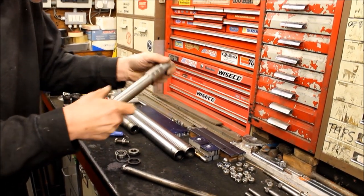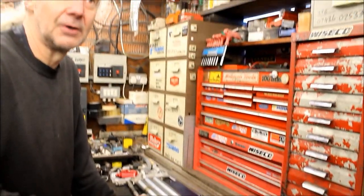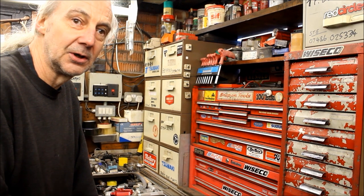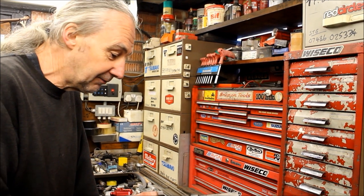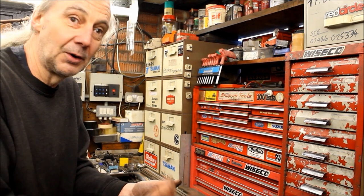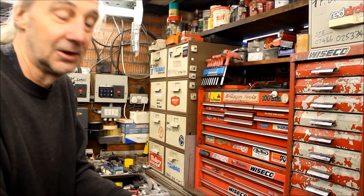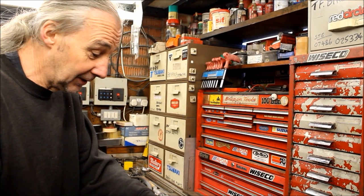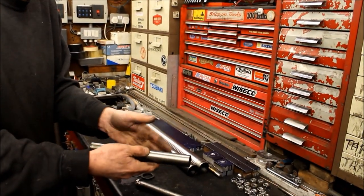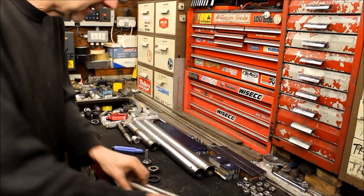Now, that sleeve — that's a hardened sleeve. What it was: I had the Unitrack which we've got with the Street Fighter, but the original swingarm had suffered some damage, so that got taken out. Trying to remove needle rollers — one of the bolts had literally damaged the back of the swingarm and they're not worth a toss. So I cut the aluminium front off it, sawn down the side, and got all the needle rollers out. And it's in brilliant condition.